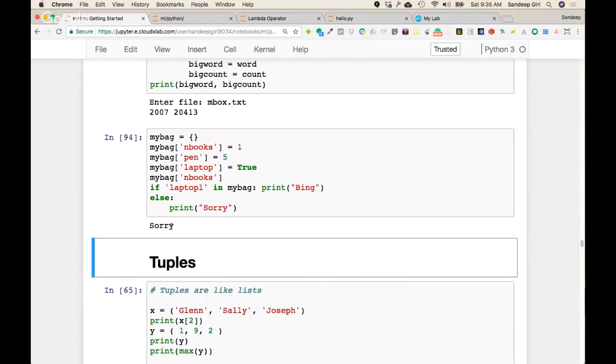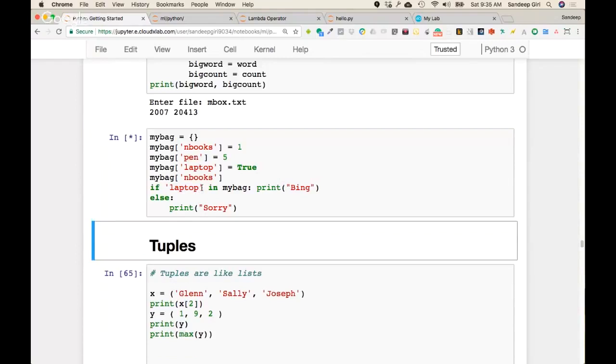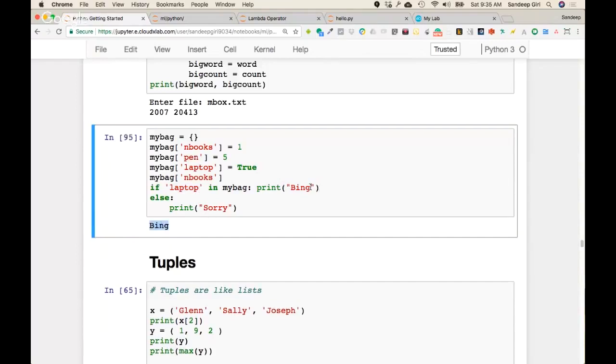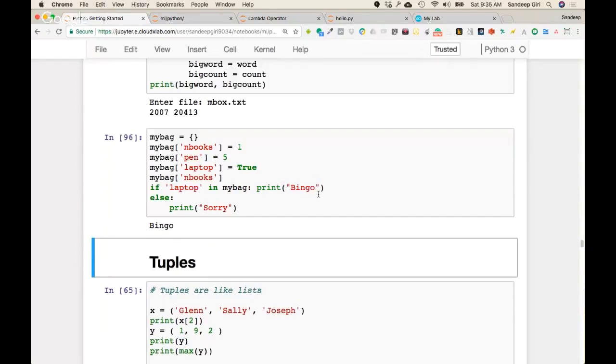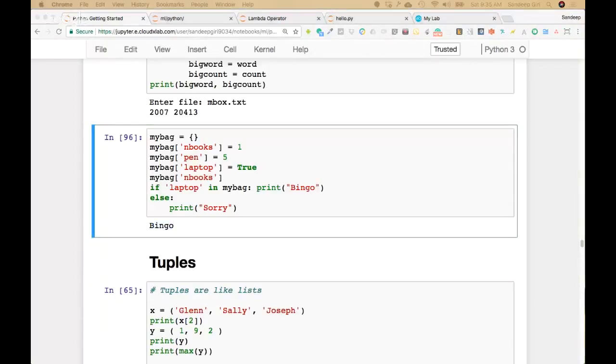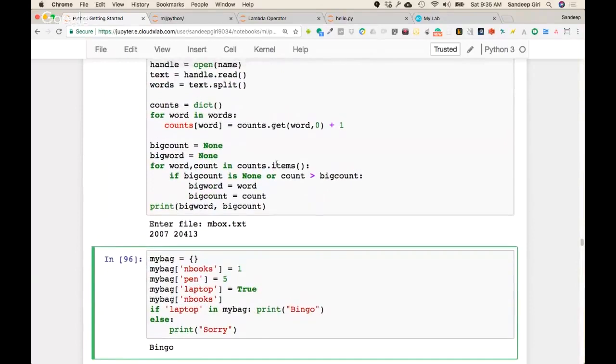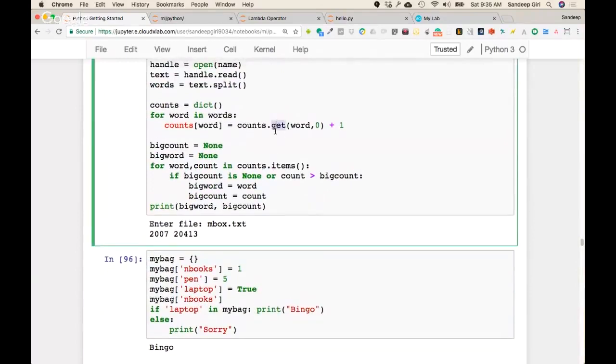So it says sorry, the laptop one isn't existing. It says bing. Okay. So does it make sense to you, Subrahman? Now is it clearer? The same thing that we have applied here also. There's just one difference that we are using the get function.